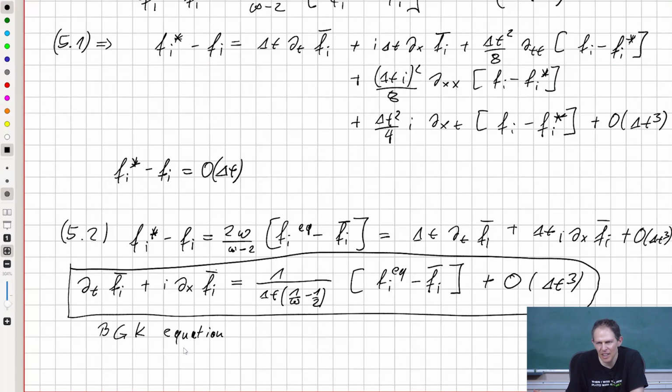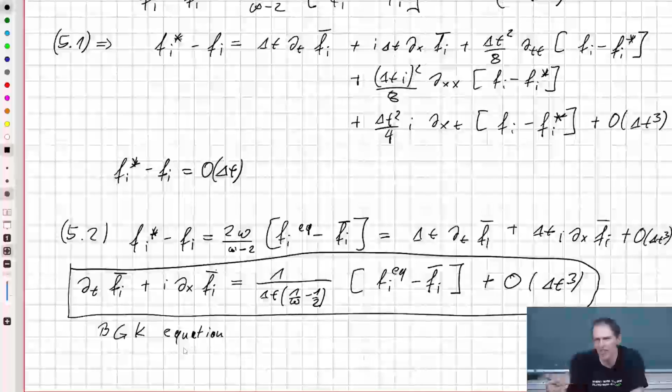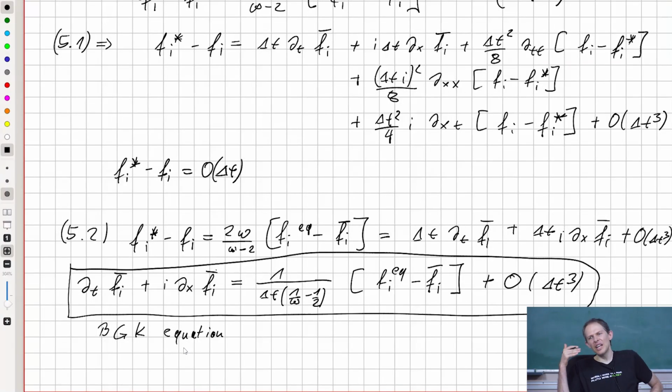This is not a variable in our simulation. In the simulation, we have the pre-collision state and the post-collision state. But of course, if we know both, we can calculate the average if we like. Actually, it's not necessary to know this. It's only necessary that we are solving the Boltzmann equation for the average of pre and post collision, indicated by this overbar.